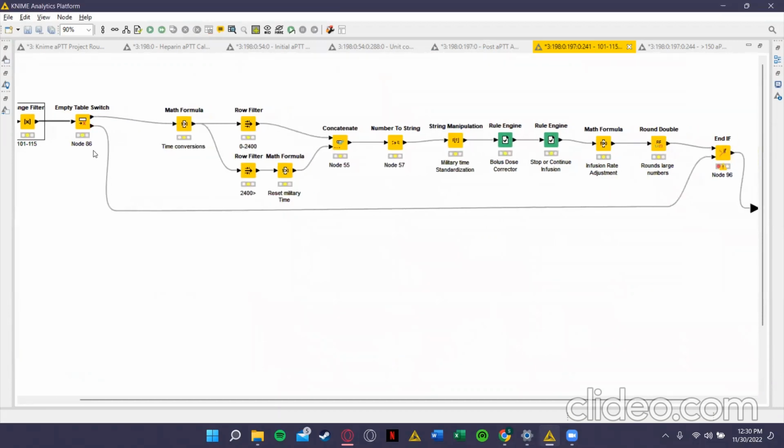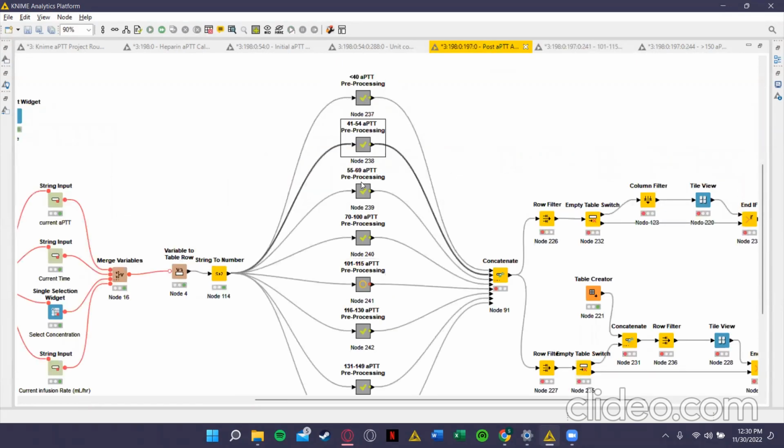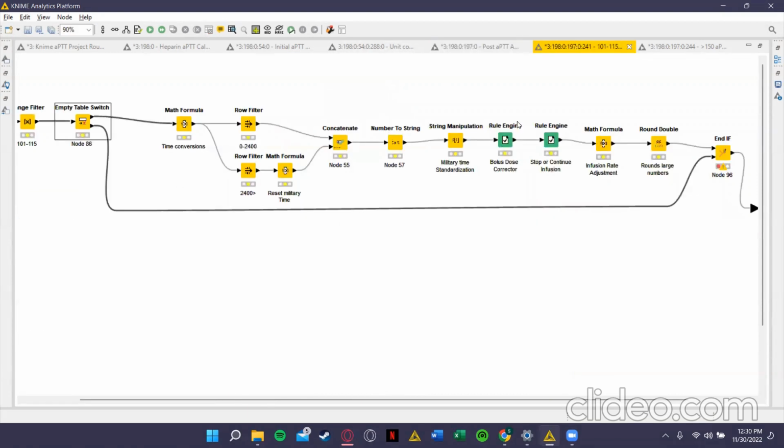The very next node that I want to highlight is the empty table switch. Because we have multiple nodes that the program will be running, we need to make sure that it only runs through one section, and whenever it runs through the other sections, we don't get an error. And so we use this node called the empty table switch, where it says that if it does not go through, then it will create an empty table and not give you an error, in simple words. So since we are running this and it is going through this section, then we do see that we get green lights, and it's indicating that it is going through and it's not giving us an error.